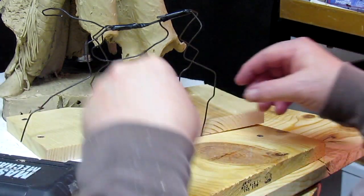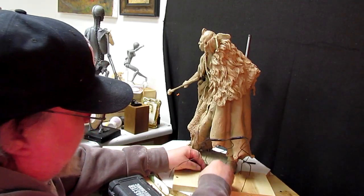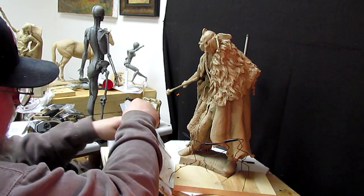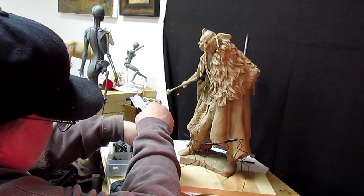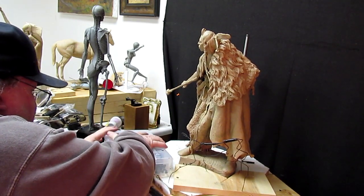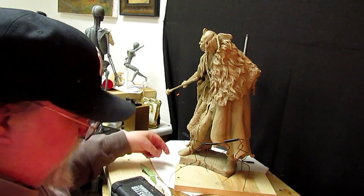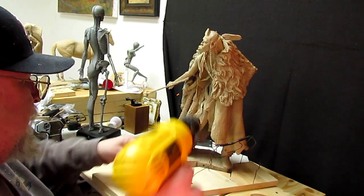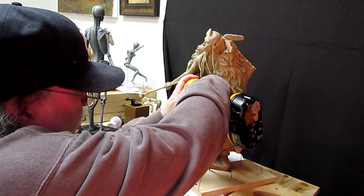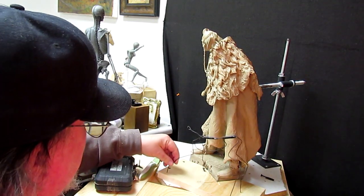So, now I want to keep that up for a minute. Alright, I want to bring the paw just about level with the base right there. So what I want to do now, get my handy dandy little screw container, get some 1-inch screws, four of them, one for each leg, and you'll see why in a second. I'm going to use the drill to put that leg down in the hole, I mean to anchor it in the hole. There we go. Good. Now I'll do the same thing on this side.